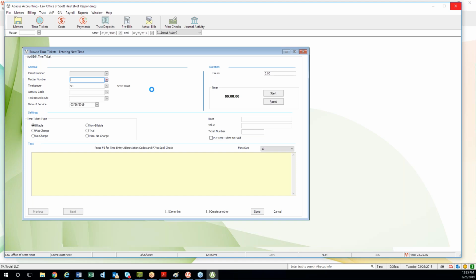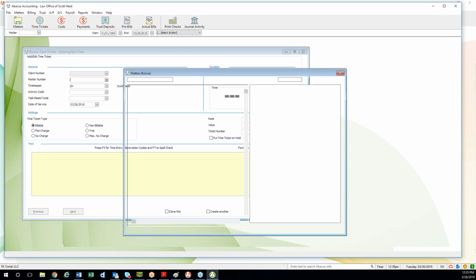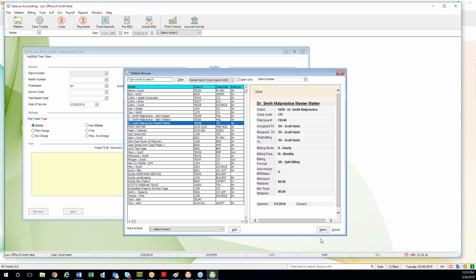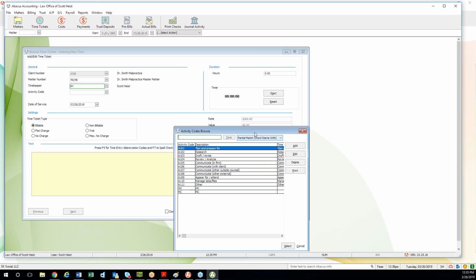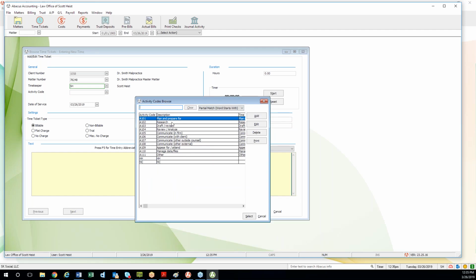Forgive me, my computer has been running a little bit slow today. And then eventually you're filling out that information the exact same way you would any sort of time ticket. Okay, so I'm going to choose my master matter. Okay, notice my system knows the rate that I am billing this matter at because I set that up in my default preferences when I create the case. Okay, I can put in an activity code here as well if I need to. I personally force activity codes. You do not need to, but you can. Okay, I'll say that this was a communication with the firm.